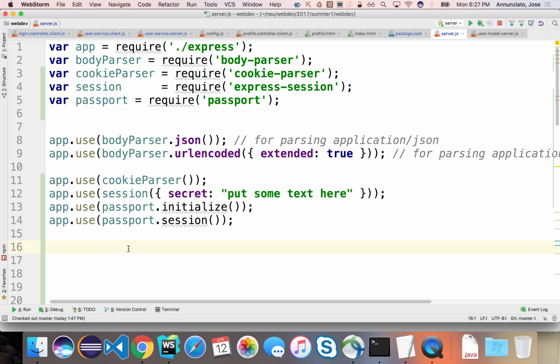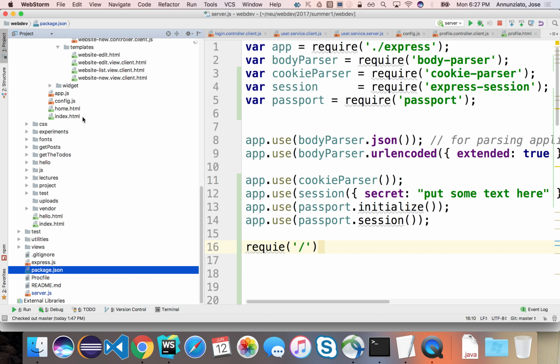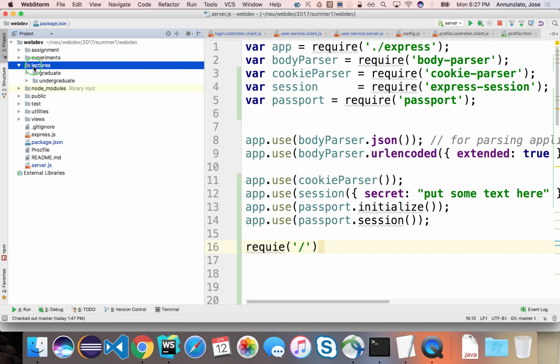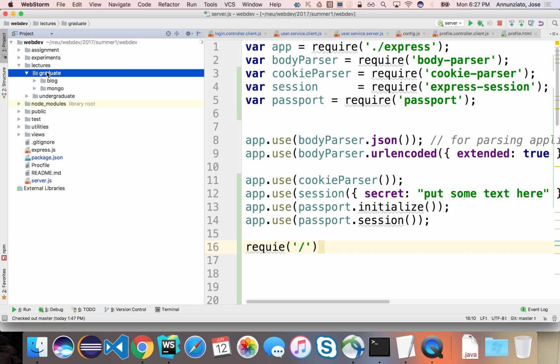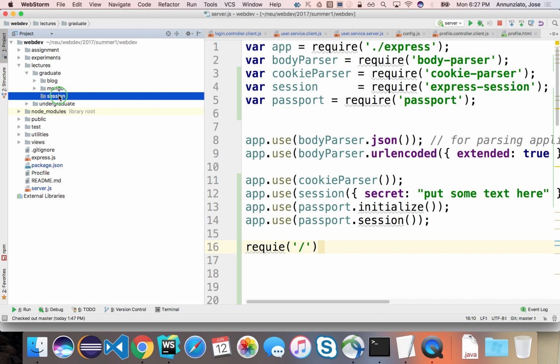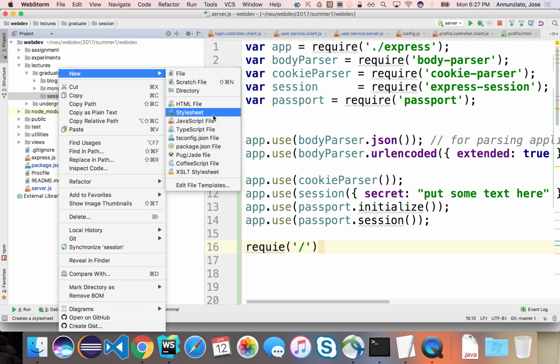Okay, let's create here a little app. Maybe we'll do a require, and we'll go into maybe lectures. Let's go under graduate, and here we'll say create a session, and let's create a little app.js in there.